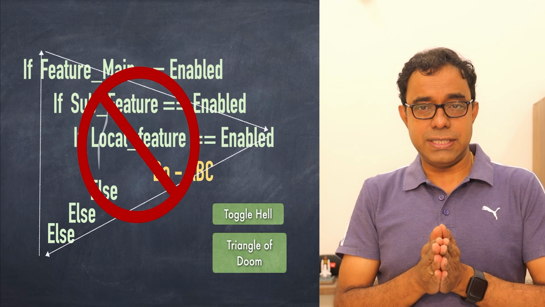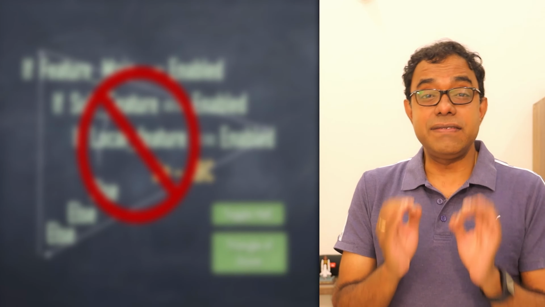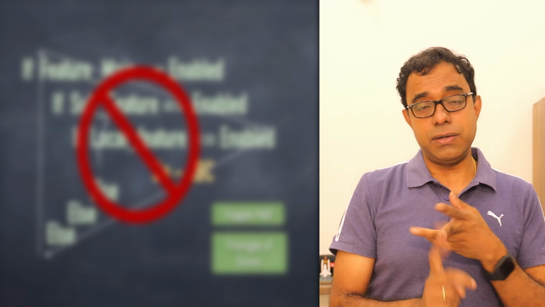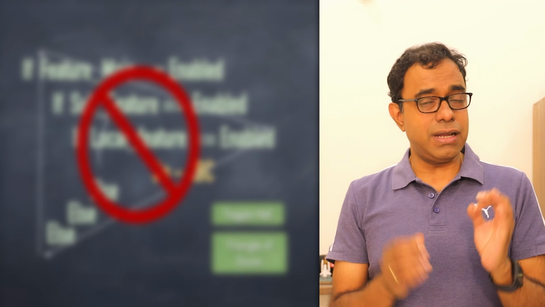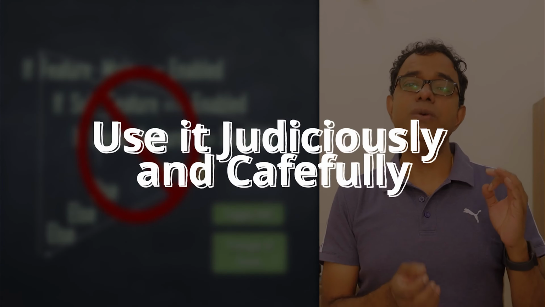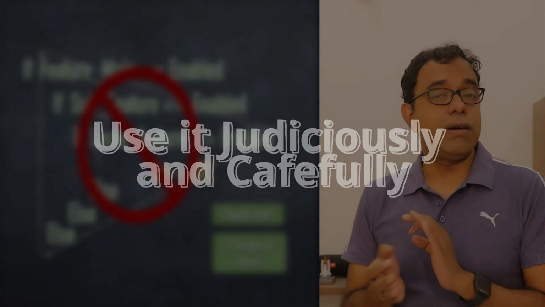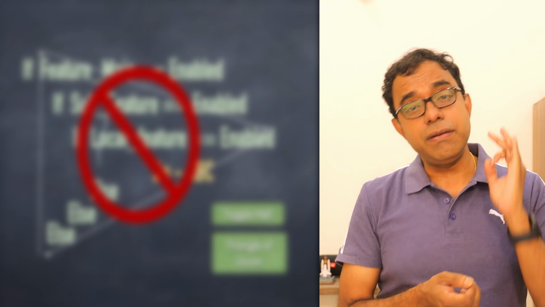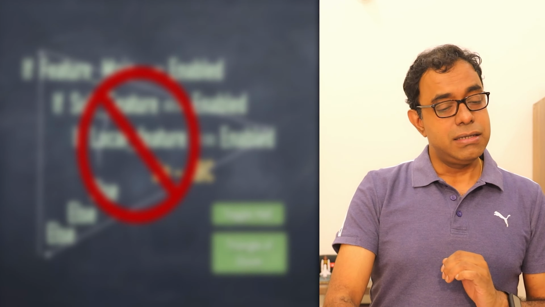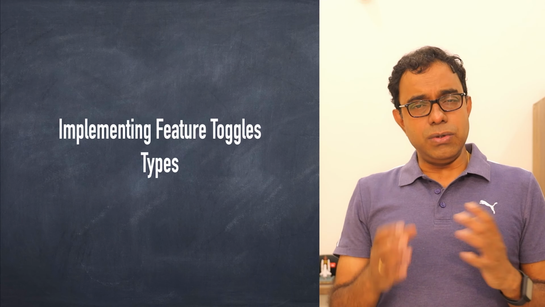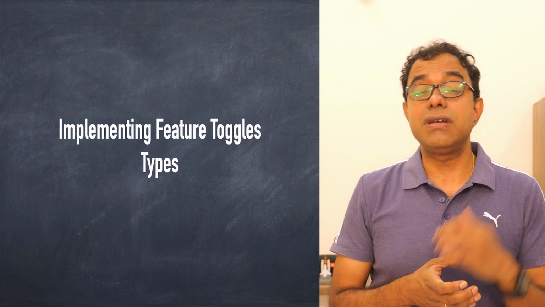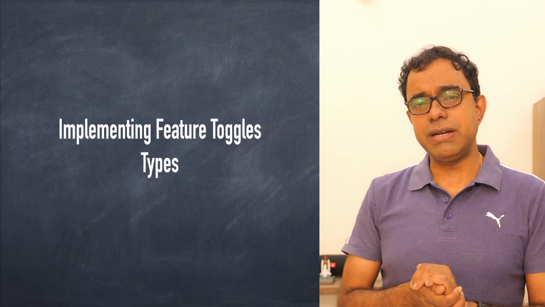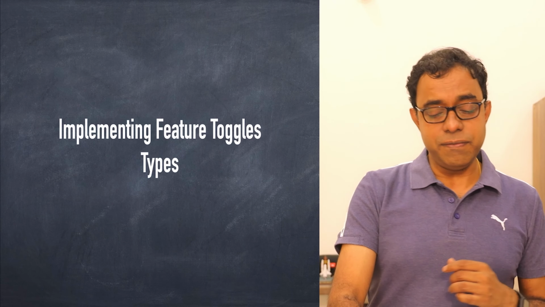Don't use this. Remember, whatever things give us life can also take our lives, like fire, air, water, to name a few. Similarly, whatever I am telling you right now is meant to simplify our way of working. Not using them appropriately may lead to even bigger problems. Okay, so let's go ahead. Now, you know that maybe if condition is not a better way of implementing it. So how can you do that? We'll talk about it, but let's first talk about the types of feature toggles.